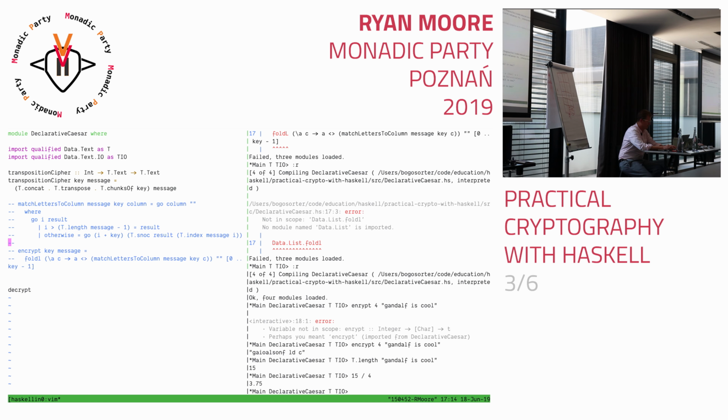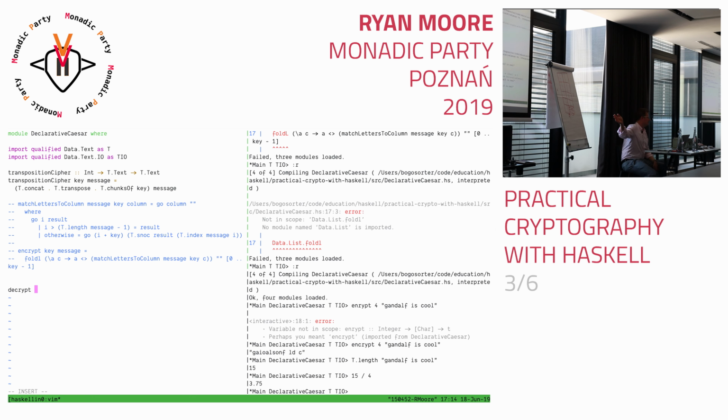5 and 4. Sorry, I should count correctly. But the important thing is you can do t dot chunks of with the decryption key for everyone that's complete, and for everyone that's incomplete, you can do t dot chunks of with the decryption key minus 1. And you know that if there's a full row that's missing, then actually there's no one missing. So the encryption key would be 4. Let's do it with a concrete example.